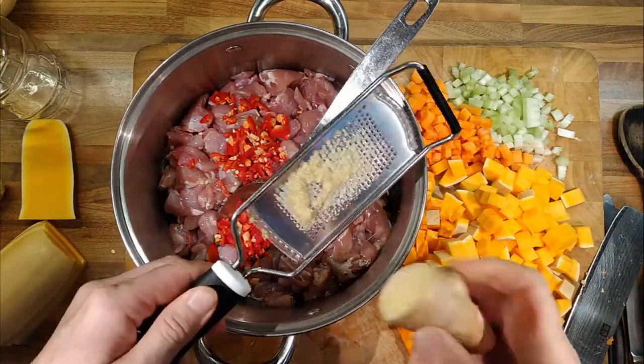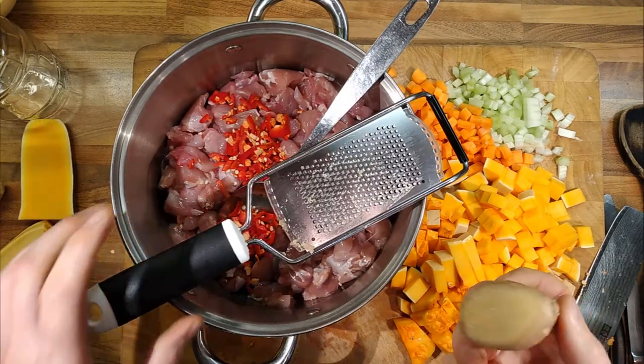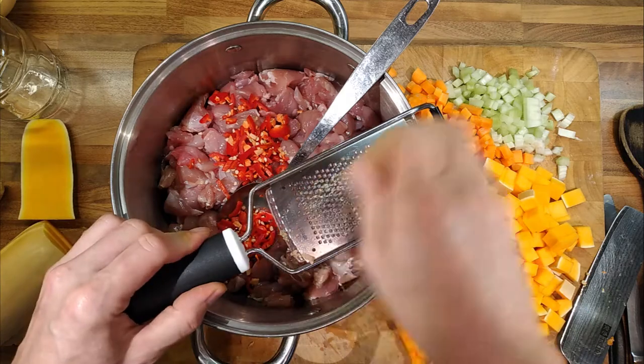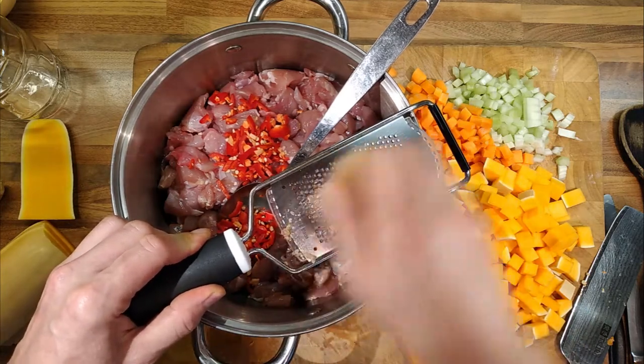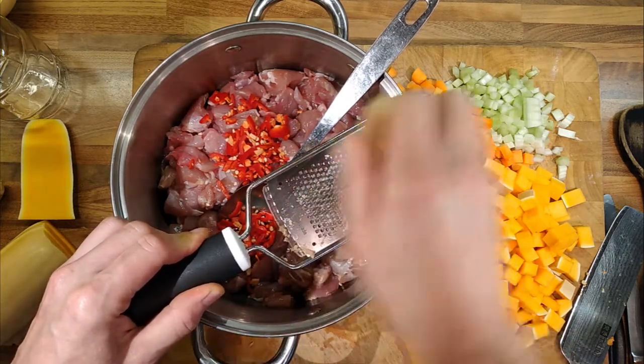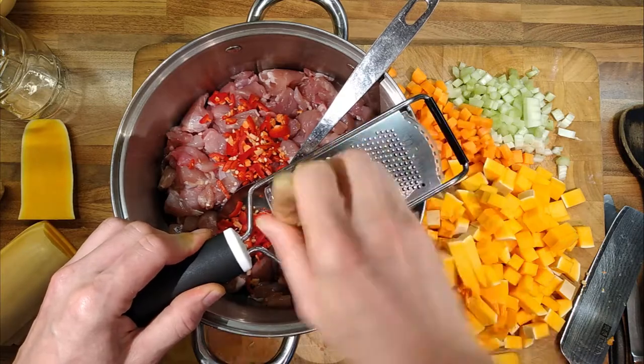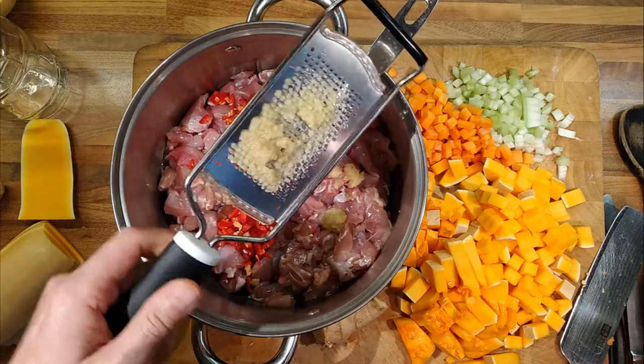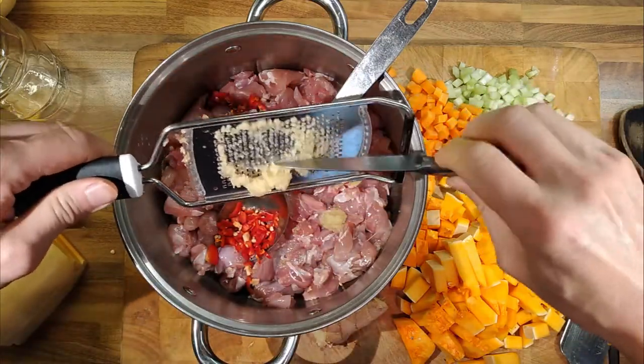You can see, so it's mincing through. I just find that I like it when it's minced. It's fine to chop it up, but I just find that if it's minced, the flavour gets all the way through the stew. So that's enough of that. So scrape those off. We'll do a bit more ginger off camera.